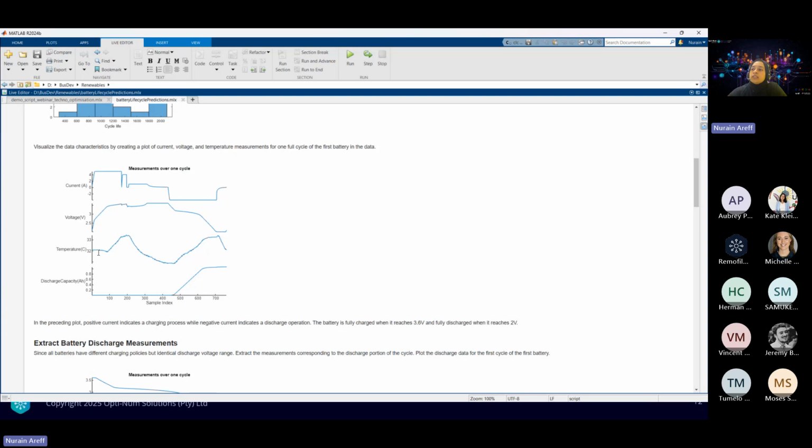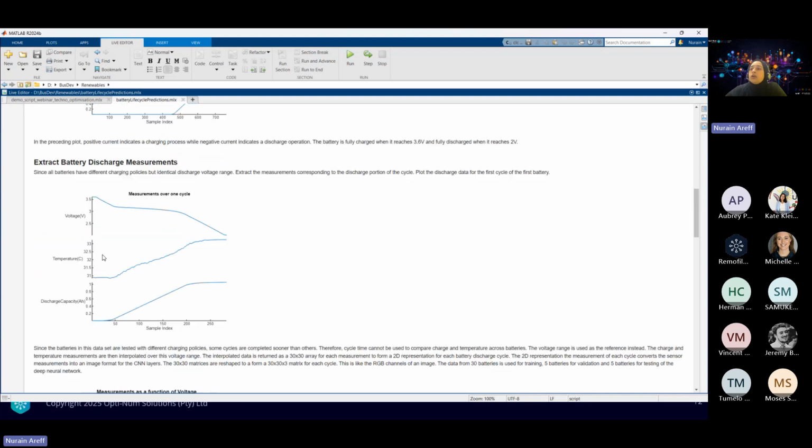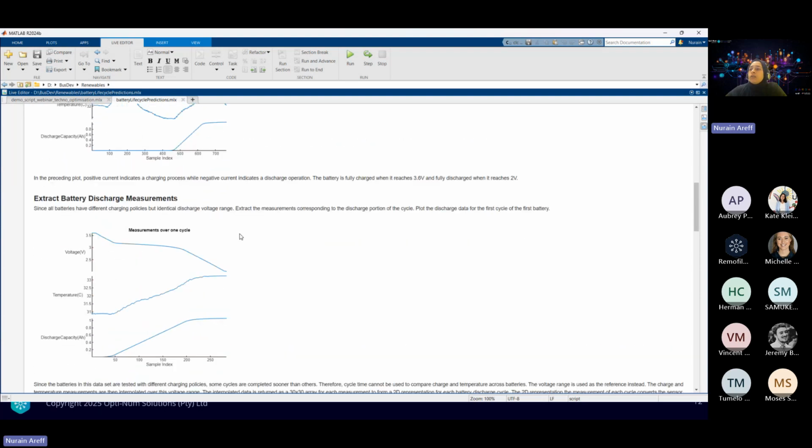That is our first transformation on the data, which is part of our pre-processing in the workflow. As you can see from this graph, we move to this graph, and if we analyze our data, we see that our discharging starts at 3.6 volts, which is when the battery is charged fully, and when it's fully discharged, the battery is at 2 volts.